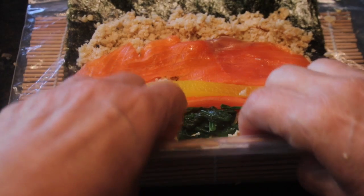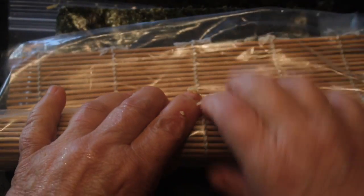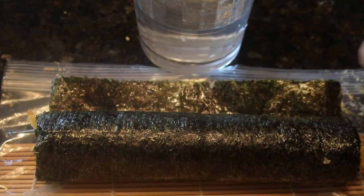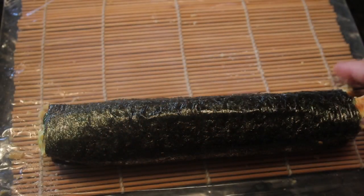To roll this all together, lift the mat and while holding onto the nori, roll away from you. Because the cauli rice is not as sticky as sushi rice, I find it good practice to gently press along the length of the bamboo mat at every half turn — this will compact the ingredients nicely. Keep rolling and pressing gently until you get to the end of the cauli rice, then stop. Dip your fingers in some water and lightly dampen the last five centimeters, or two inches, of nori, then right away finish rolling the gimbap. Squeeze gently along the length of the roll, then remove the mat and place the gimbap seam side down on your plate.